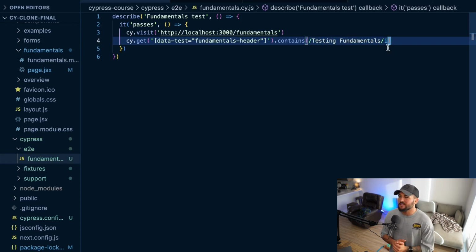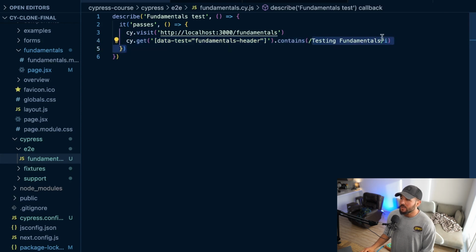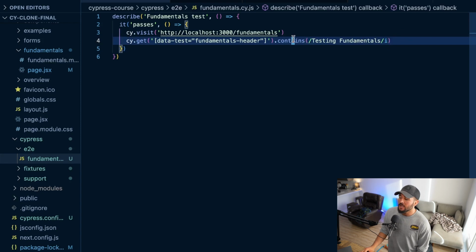And I often think that this can be helpful because often you don't really care if I came back and changed this to testing and then lowercase f fundamentals because that was more consistent with my app or something like that. If I didn't want it to be case sensitive, then I would pass a regular expression and pass an i here to be case insensitive. So within your contains, I could pass a string. That would be just fine, but you can also pass a regular expression.